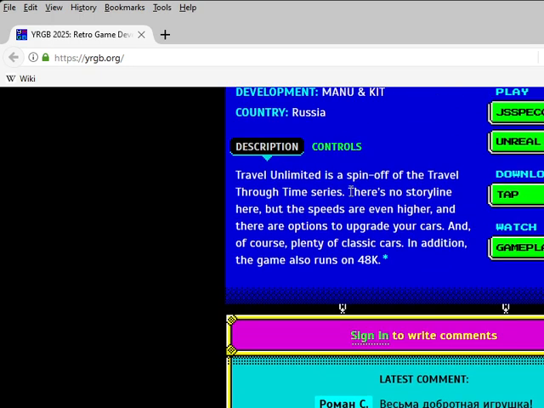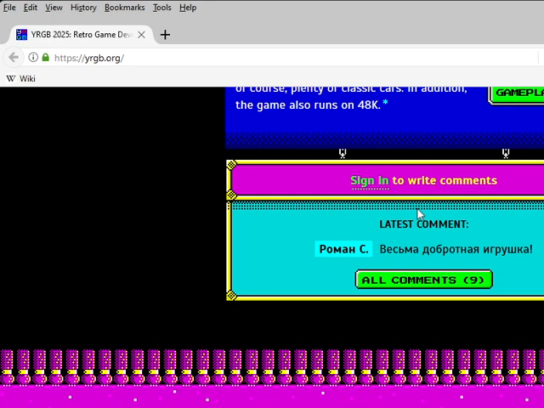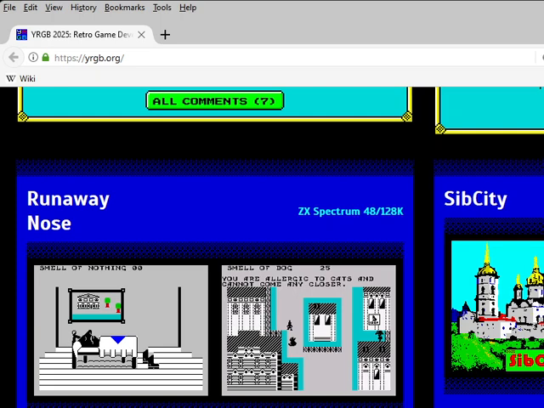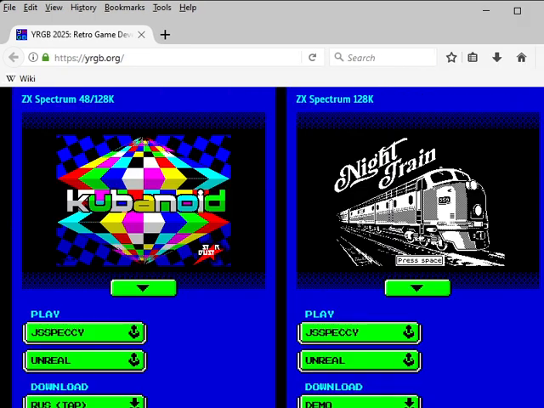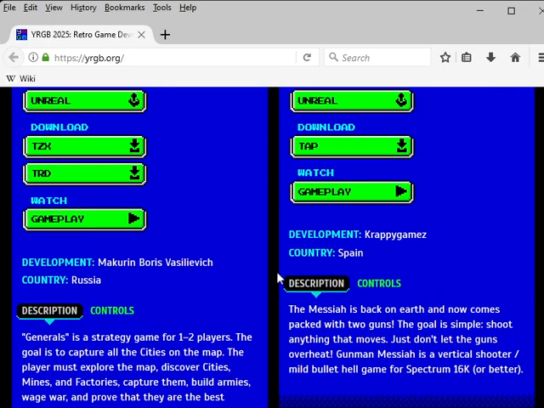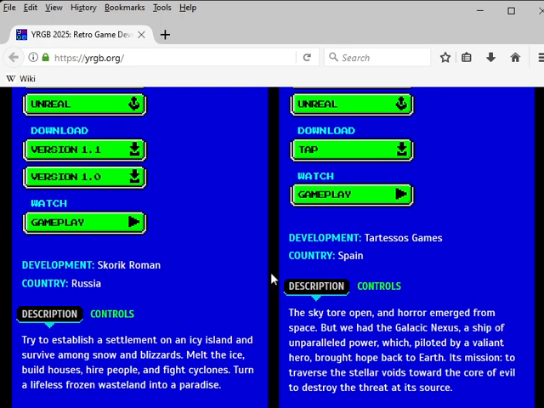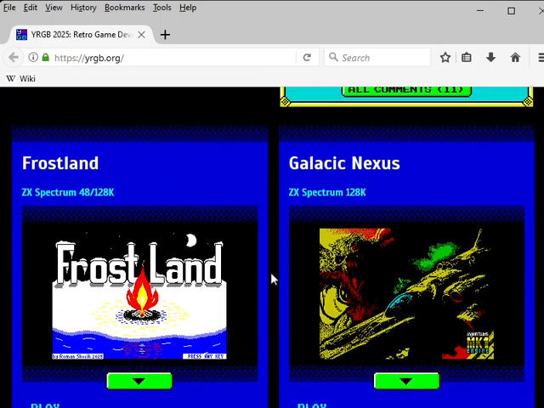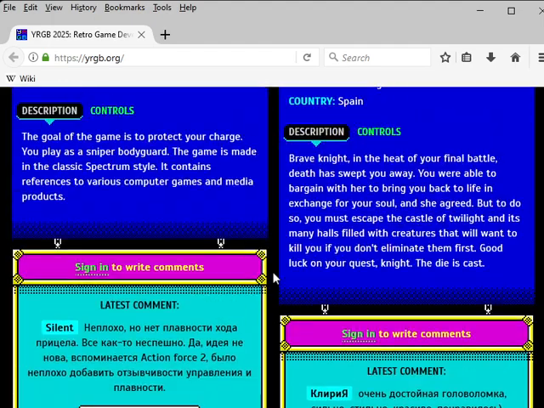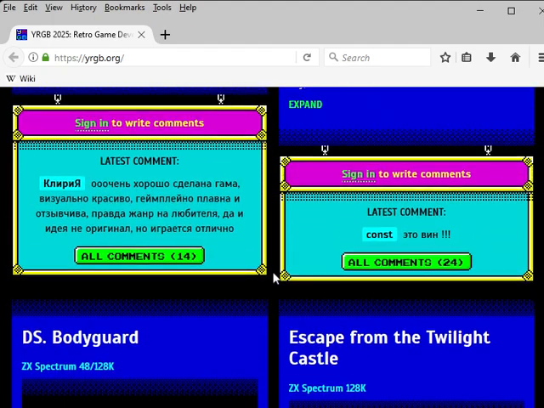Yeah, and as they say, there's no storyline here. It's just a racing game, and that's what I think you could say about most of these games. These are not bad games at all. Most of them are very well designed. Most of them make good use of the technical limitations of the ZX Spectrum platform. But what struck me is they're mostly just clones of existing concepts.